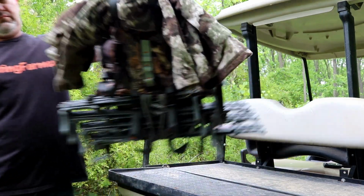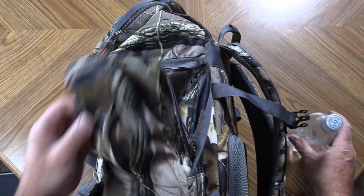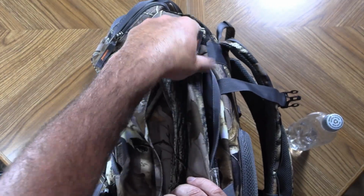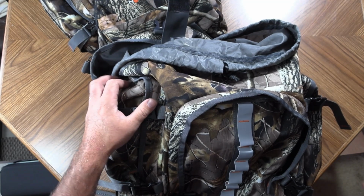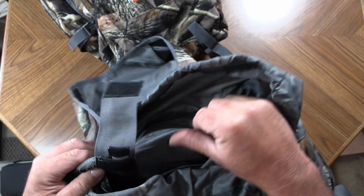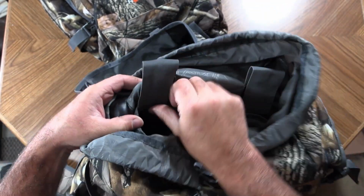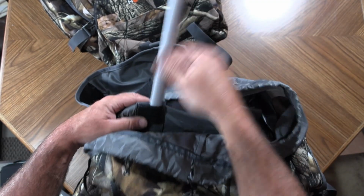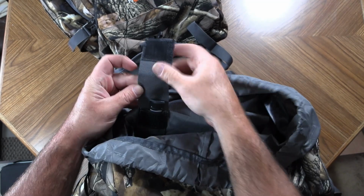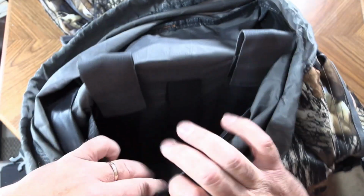Now, there are a ton of compartments on each of these backpacks. In fact, they're both designed almost identically, with just the 80 liter being considerably larger. While I'm talking about differences, the 80 liter backpack, because of its larger size, also comes with two aluminum supports. Now, these supports can be installed inside of the backpack. It has two different compartments to slide these supports down in, and it gives some rigidity to the back, or it allows the backpack some support to stand upright even though it's empty.